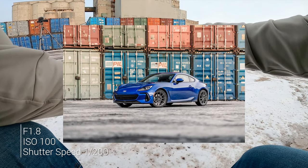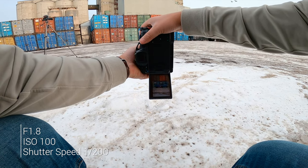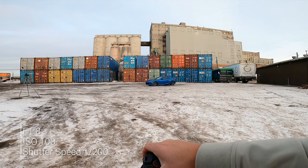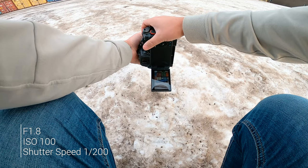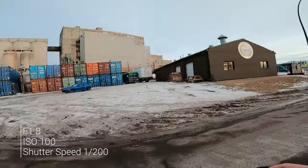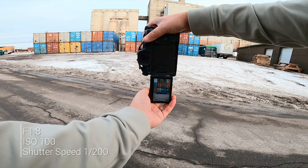When you're shooting with an 85 mil and you want to shoot for Instagram, portrait mode specifically, you have to be quite a ways back to get that car in the whole frame. So that's something to note. It's catching focus pretty good. I guess we'll see in post how sharp it is. And even for this, I want to go a bit farther back, because when you're posting to Instagram stories, you need that to be as wide as possible so it doesn't get anything cut off. But it's pulling focus quite well. I don't know if you guys can see this, pulling focus quite well on the car.